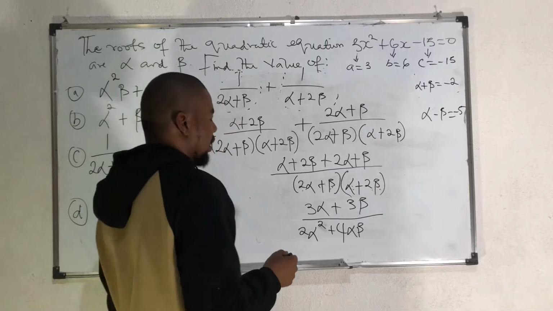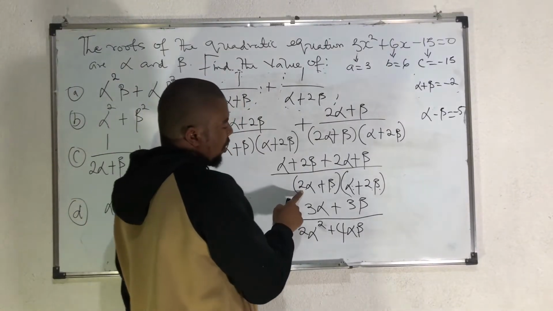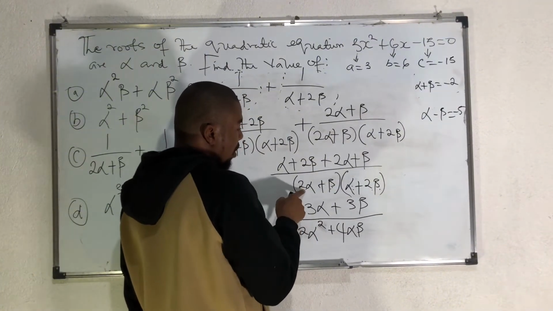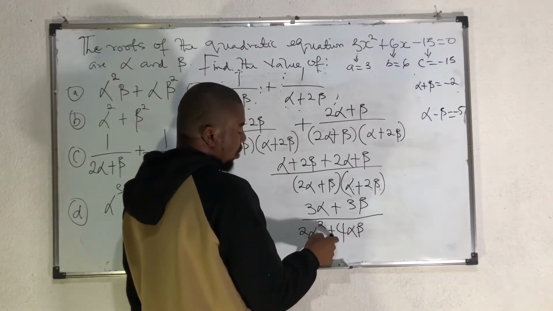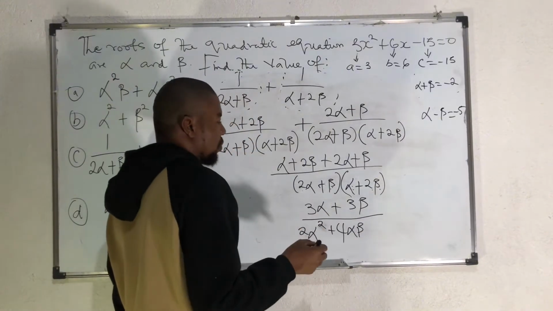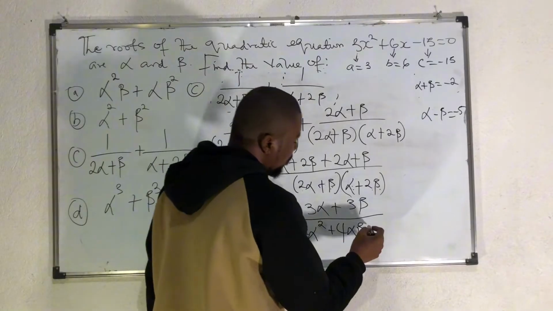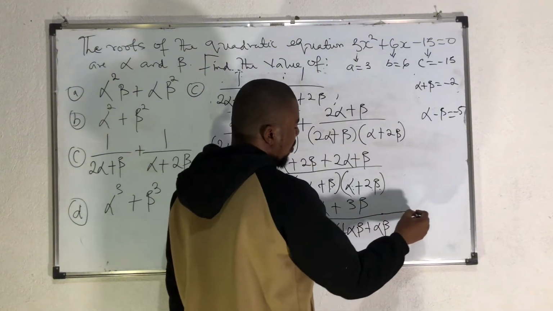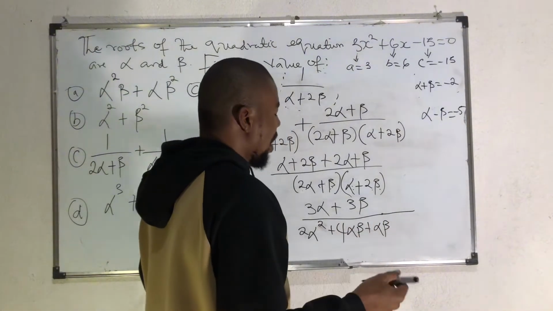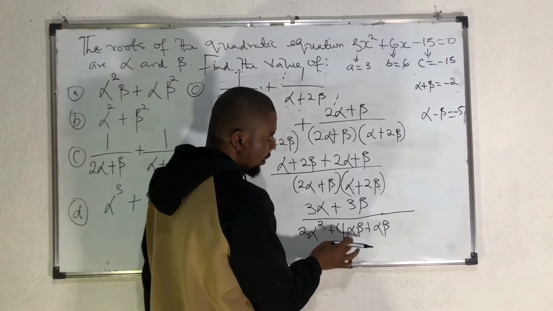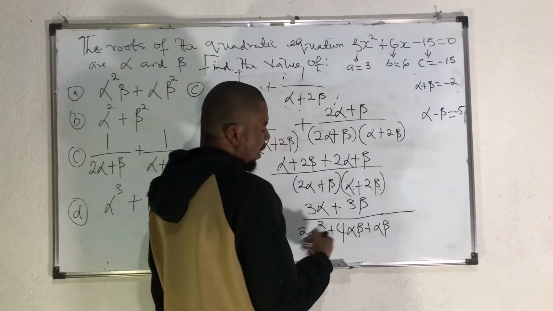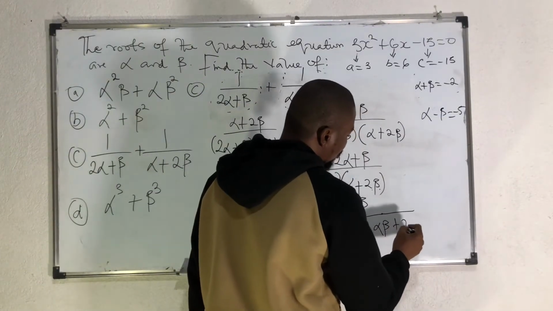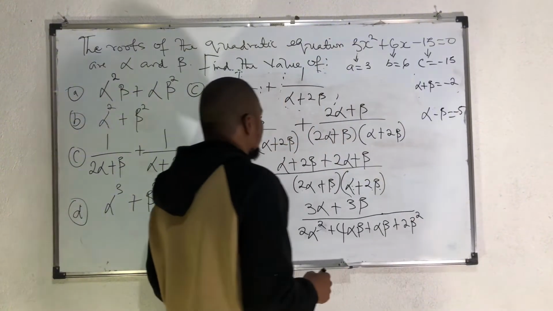Okay, let's do that very quickly. Since we are done with the 2 alpha, we've multiplied the 2 alpha by alpha, which we have here as 2 alpha squared. We've also multiplied the 2 alpha by 2 beta, which we have as 4 alpha beta. Let's now do the next one. Beta times alpha will give you alpha beta. It does not matter whether it's beta alpha or alpha beta, it is still the same. But because we have alpha beta, this one has to be alpha beta so that we can easily add the two of them together. The next one is beta times 2 beta will give you plus 2 beta squared.